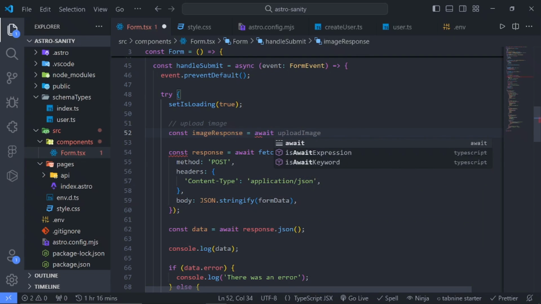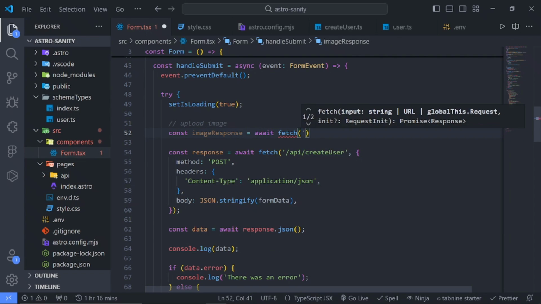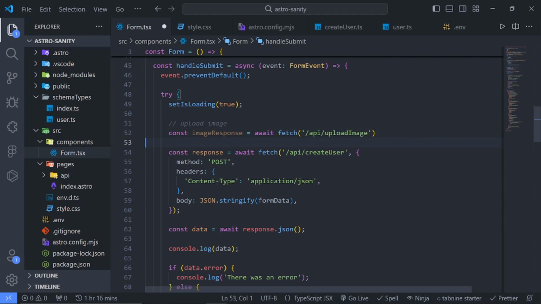Then I can now wait and say this is going to be directed to API/upload image.